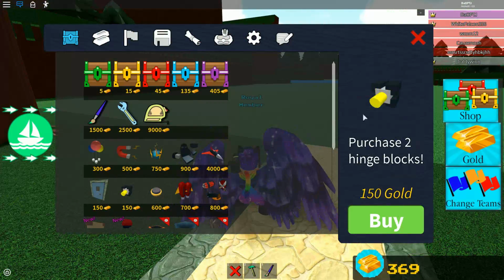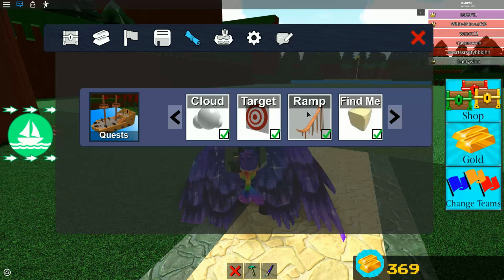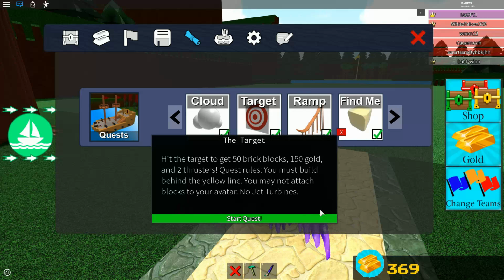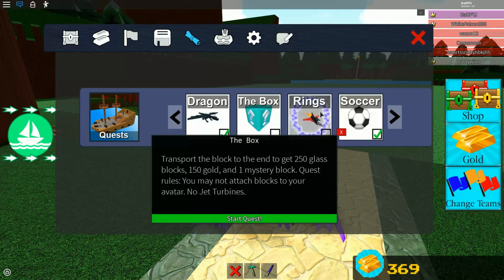First, you need these hinge blocks, which cost 150. I mean, I could easily get them, I already have them, but I'm going to show you how to get them from scratch. So first we have to find one that gives you 150 gold, which is the target. Wait, this isn't going to be from scratch really.